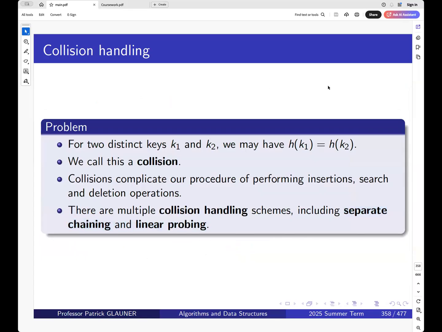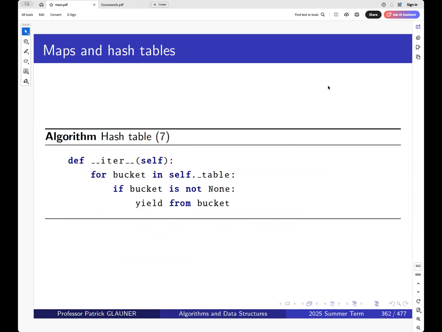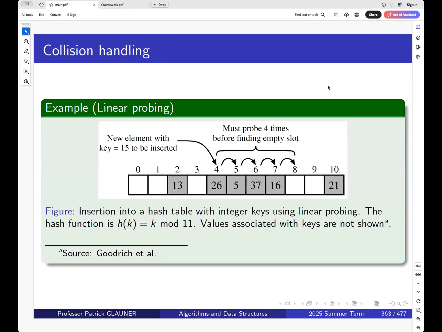That's the one we've just implemented, but there's another one called linear probing. And linear probing is visualized here. So we don't put unsorted table map lists at the individual entries, but rather, we want to add a new element with a key 15. And the key 15, for example, would then be the index 4, where I would put that key-value pair.